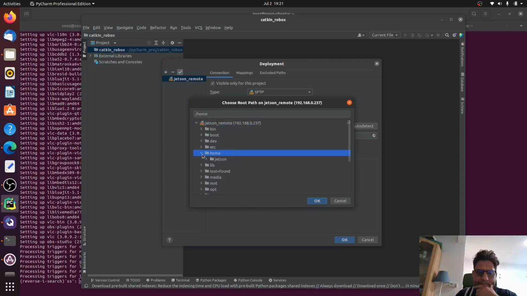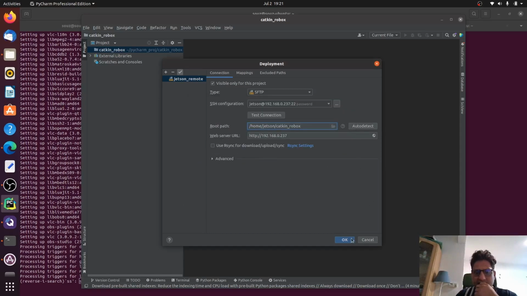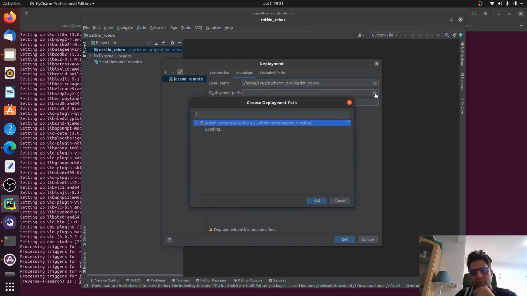Home is actually my root folder, or I can say that my Catkin workspace is my remote folder. Under the mapping, this is my local path, and very important, the remote path should have a similar name. Again, we can come here and say home, Jetson, and then Catkin RoboX here.